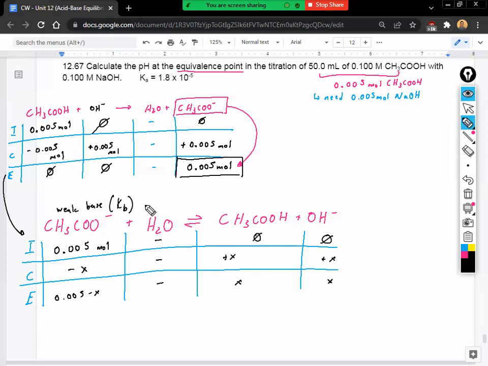So we got Kb. And so what we need to do is we cannot use 1.8 because that is the Ka. You got it, Ethan? You stud. Okay, so what we need to do is we need to use the Kw formula, which is Ka times Kb. We can rearrange it so that Kb is equal to Kw over Ka. And I'm going to give you the Kb value just to make your life a little easier. I've tortured you enough today. It's going to be 5.6 times 10 to the negative 10. So that is the Kb value for your acetate.